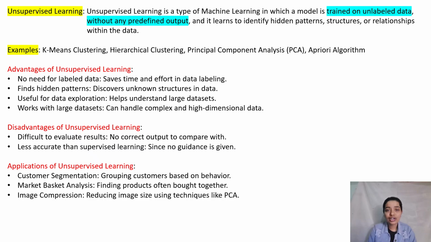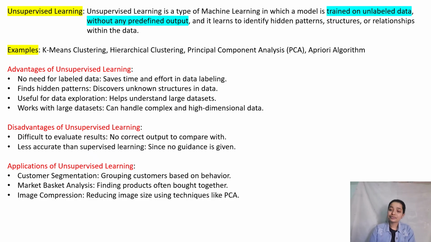This is unsupervised learning, where we don't know what exactly the output is going to be. We are simply given the data. The model itself tries to find out the hidden patterns, the structures in it, the relationships between data. Everything is done by the model itself. So when we simply have data, questions without answers, and the student tries to find the answers, that is unsupervised learning. We don't know what the output is.